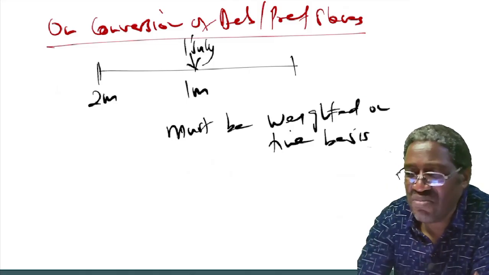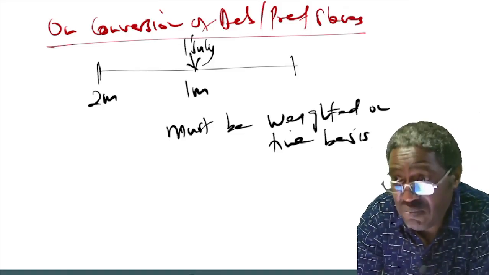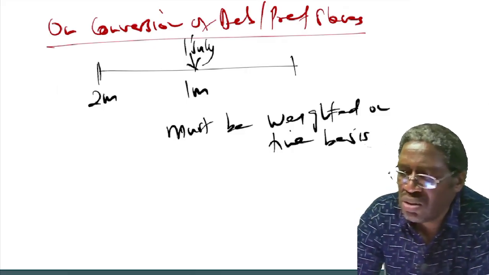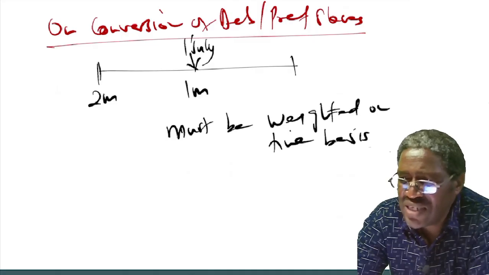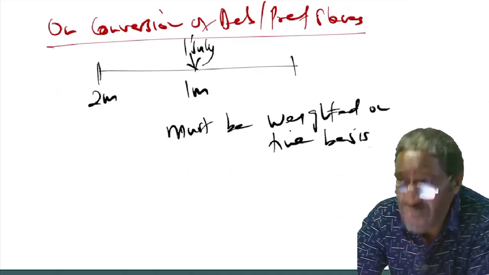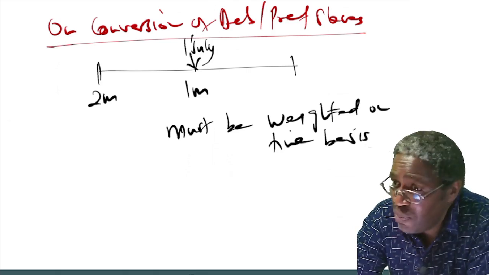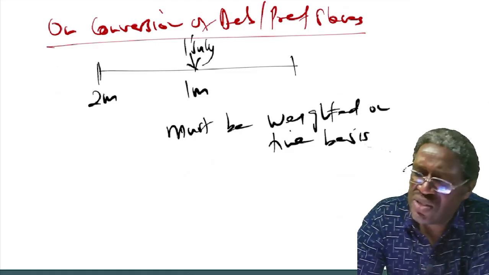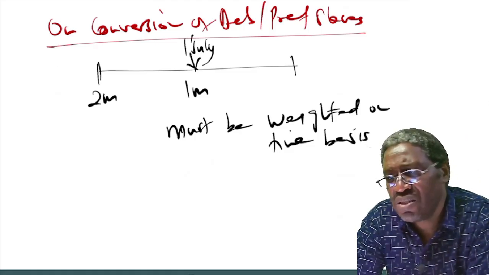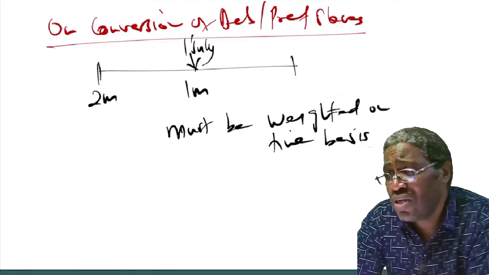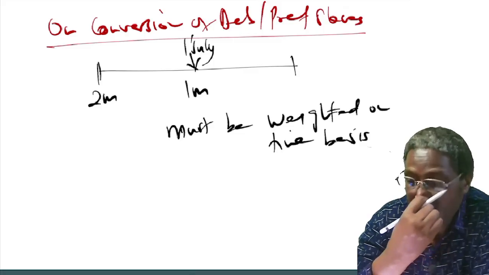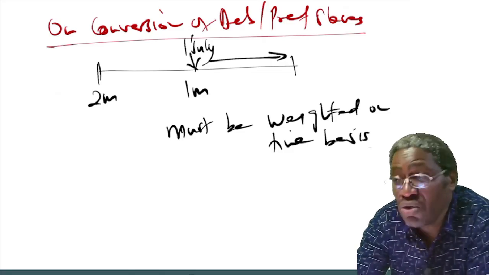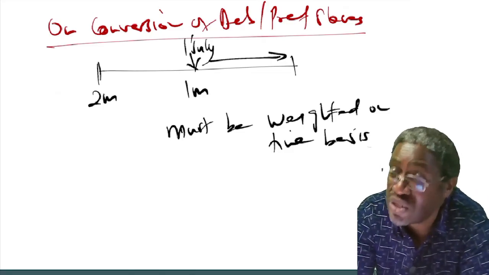Listen, why must they be weighted? Remember, from many years ago up to now, these guys have been earning debenture interest. Or if they are preference, they have been earning preference dividends. So even for the first 6 months of this year, they are entitled to preference dividend, or debenture holders are entitled to debenture interest. Then, it is from 1st July that they will become my ordinary shareholders. They will become shareholders for only 6 months.